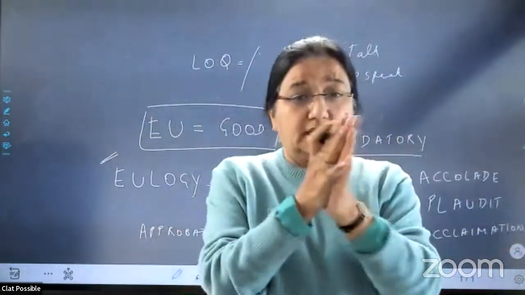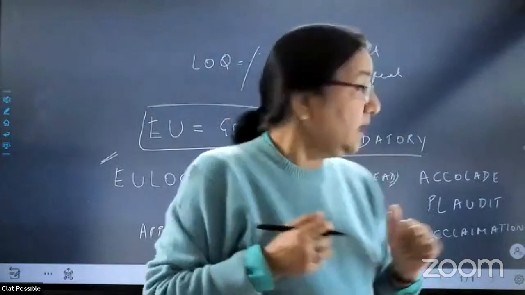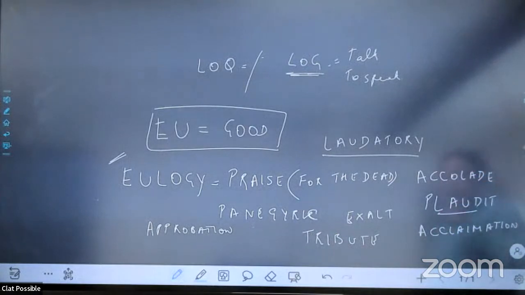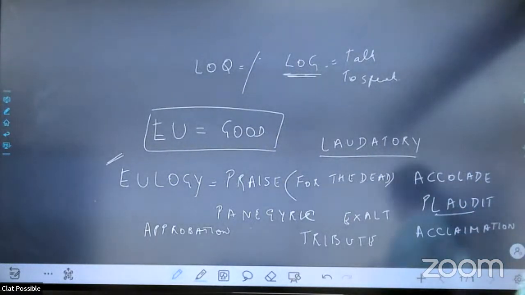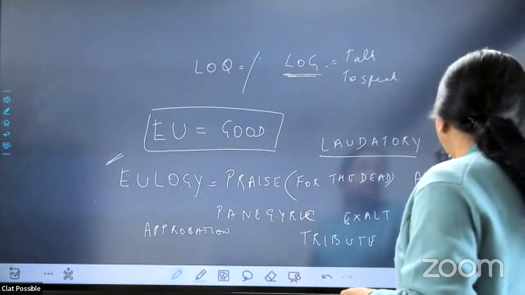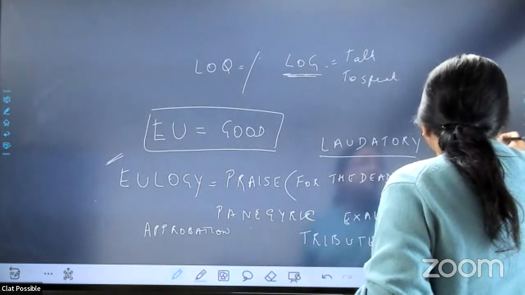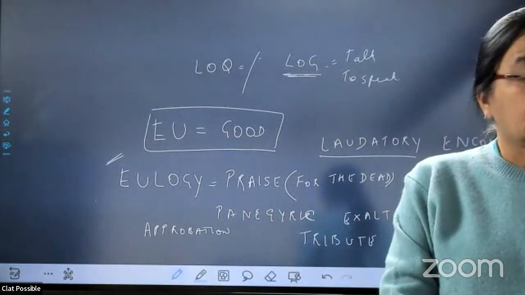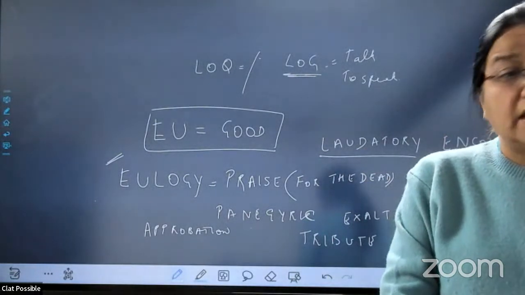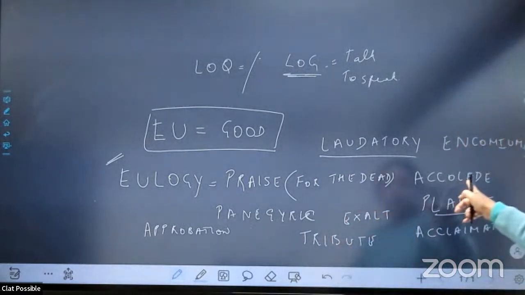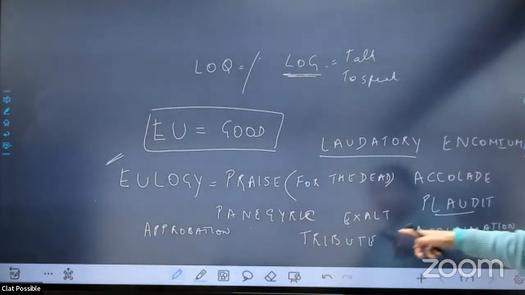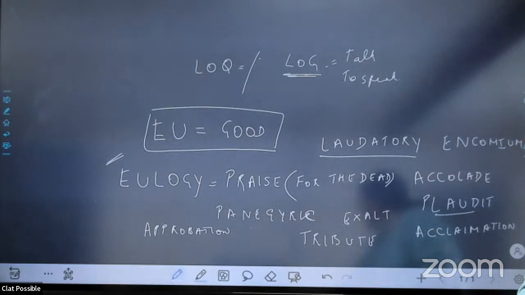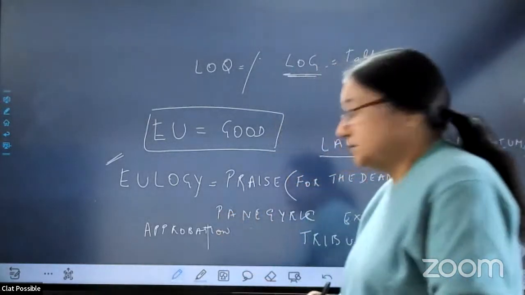And what is a plaudit? Plaudit is this. Clapping is a plaudit, which comes from the word, see here, plaudit also has the word root as laud, applaud. Another word for this was applaud, plaudits. And another one here we can add on, encomium, all praise. The movie is good, praise. The movie is very good. The movie is wow. So look at it. Accolades, plaudits, tributes being paid, exaltations being made, but approbation, approval.